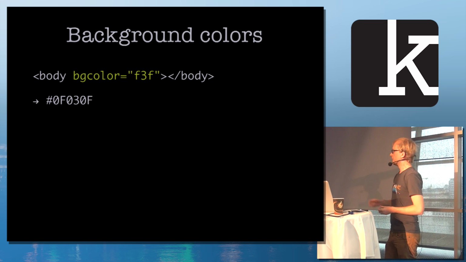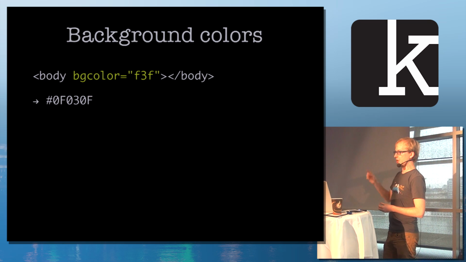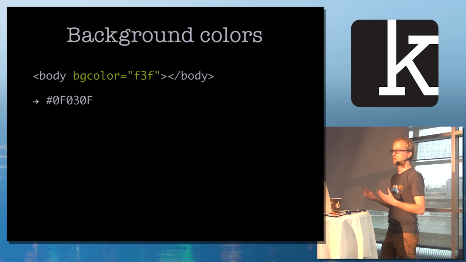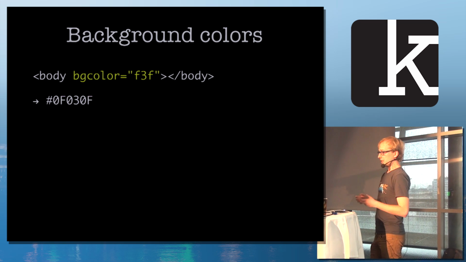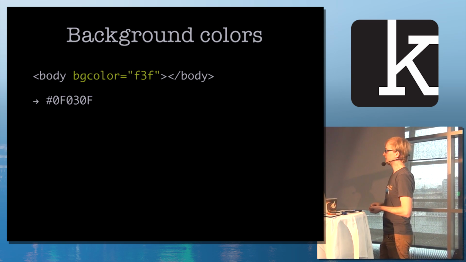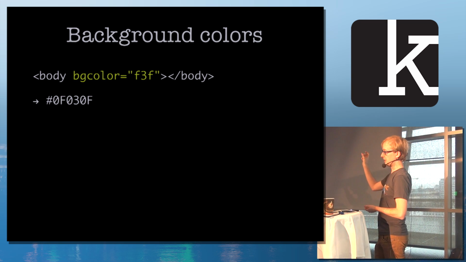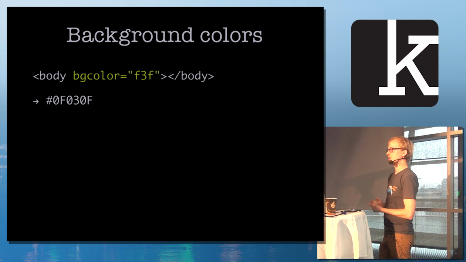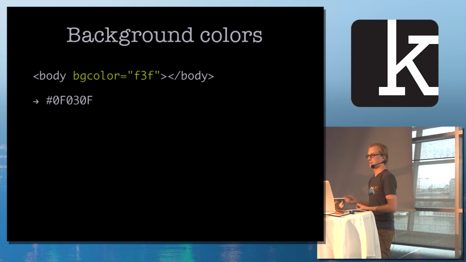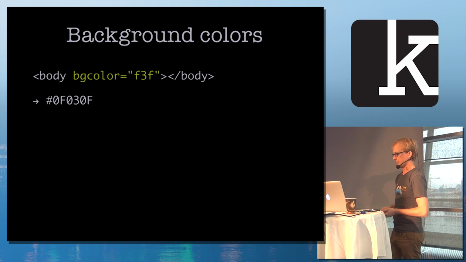For example, if you use a value there that is not a recognized color value, like pink or red or green or blue, the browser will try to parse it anyway. And in that case, it will look at the string, the attribute value, and it will not ignore non-hexadecimal digits, but it will replace them with zeros. And sometimes this leads to funny effects.